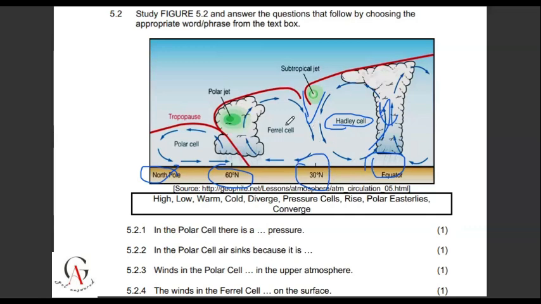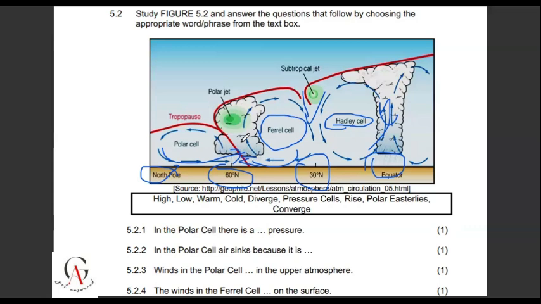Then again, we have another circulation cell between the subtropical high and the subpolar low. Because there is a pressure gradient, with high pressure in the subtropical high and low pressure in the subpolar low, we have air moving in that particular direction, and it's going to converge with air coming from the polar high. And it's going to create another circulation cell, which we call the Ferrel cell. It's cell number 2. Then from the subtropical high, around 30 degrees to the north and to the south, we go to 60, which is the subpolar. We have a Ferrel cell.